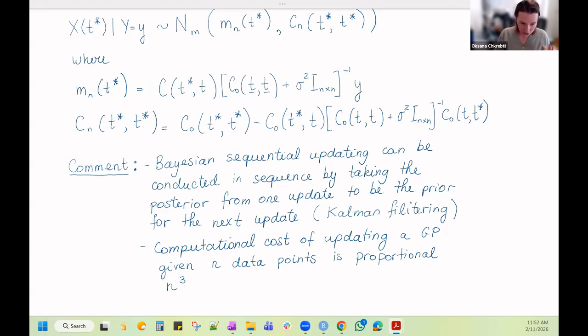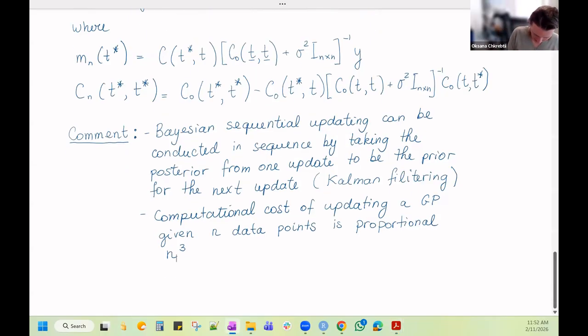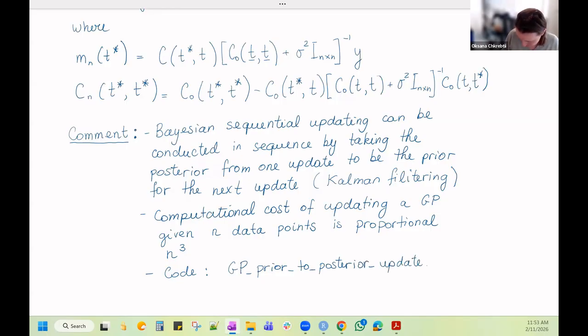The next thing I'd like to show you is some visualizations, and that will be the R code in the GitHub folder, and that is called GP prior to posterior update.r.